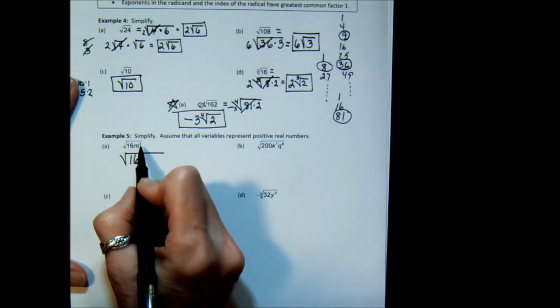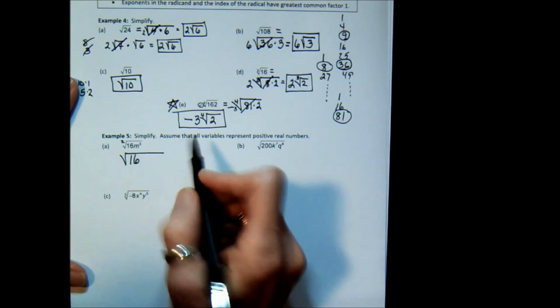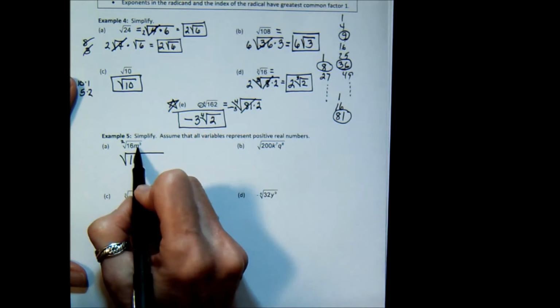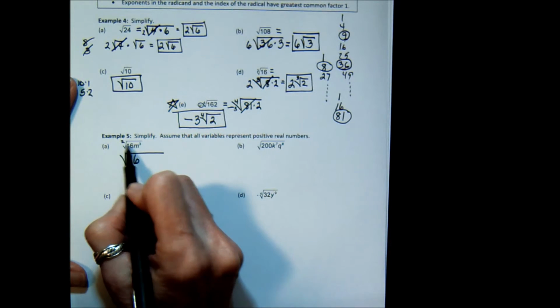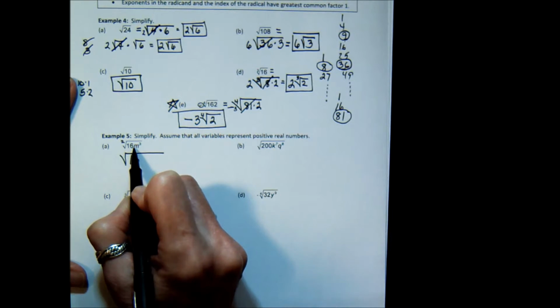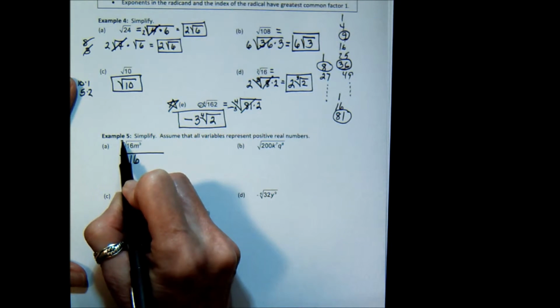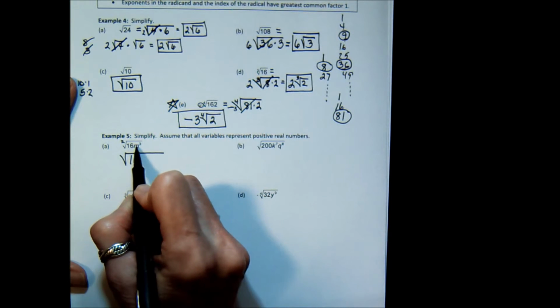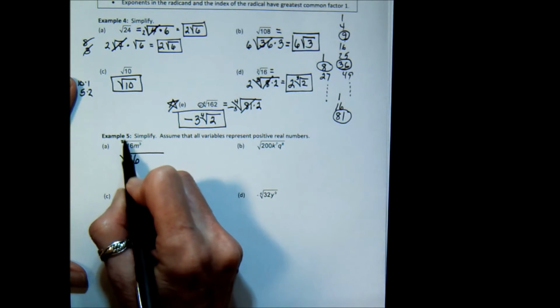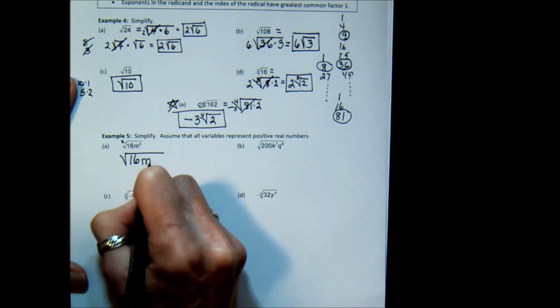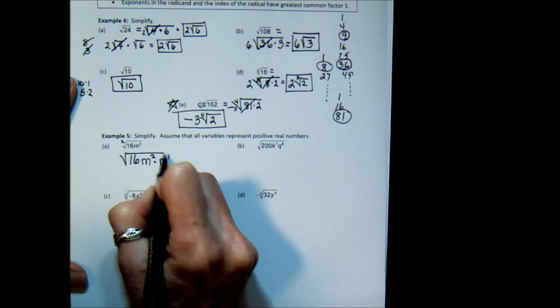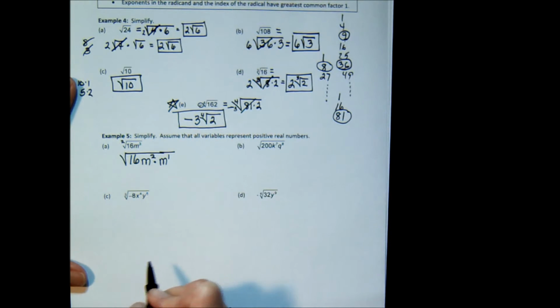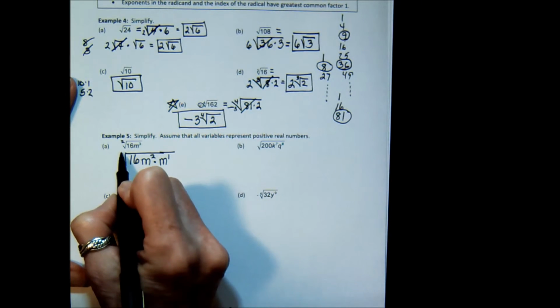If you remember that the variable inside the radical, if I raise that variable to a fractional exponent, the index is the denominator. So what I want is to get my variable in a form where its exponent is divisible by that index. So I'm going to bump it down to m squared times m to the 1. Doesn't that still make m to the third? It does, so I didn't change anything. It's still m to the third, but now I can picture this.